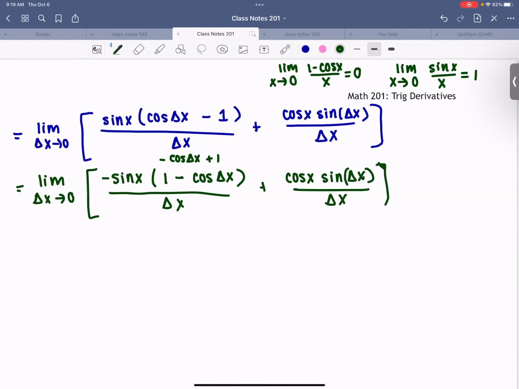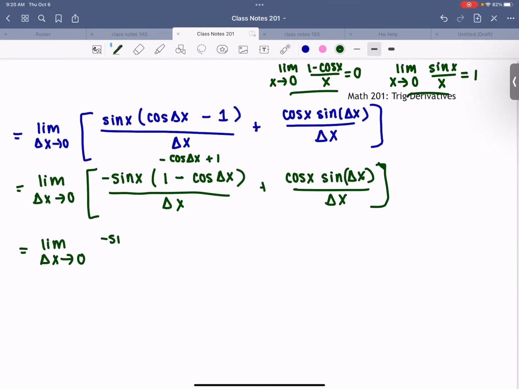Okay, so now this is looking a little bit more like the two identities that we have, okay? Instead of just kind of doing it in our heads, I want to split up the limit in a specific way so we definitely see how the limits come about. But at this point, you can probably see where this is going.